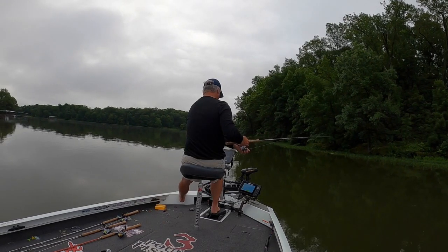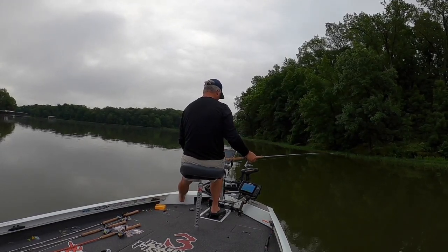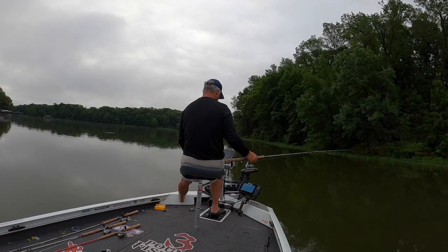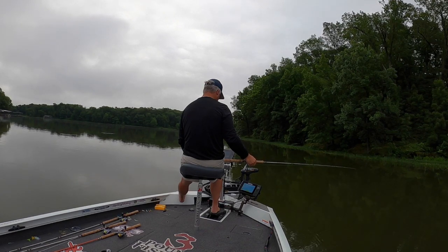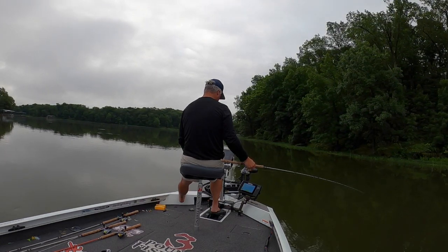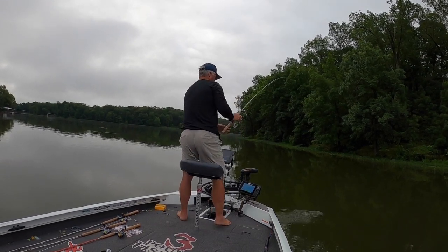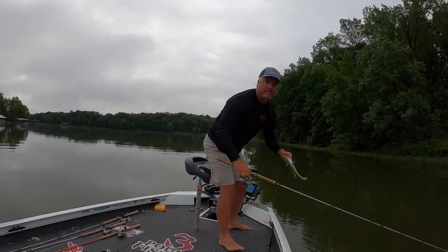Side imaging makes it that much easier whether you use Lowrance, Humminbird, or Garmin — they all have their mega style of side imaging. I'm partial towards Humminbird because I think the interface is very nice and it's the units I have. Lowrance guys are going to say the same thing about their brand. They all work great — just utilizing it is still important to discover even new parts of your home lake.